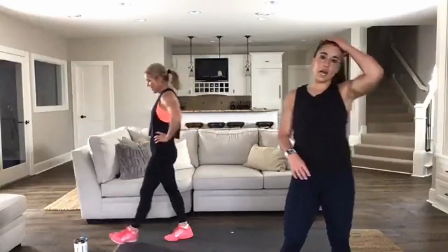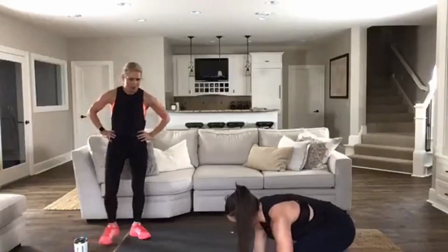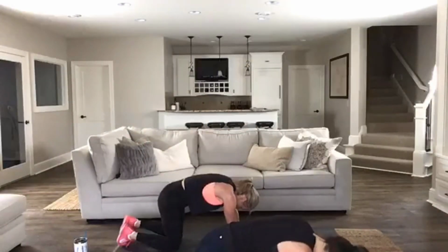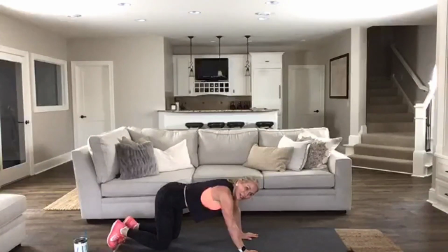Check. Woo. Last block of cardio. We're bringing it down to our core. We're going to work our back this time. So you're going to come down into that Superman position. Okay, go this way so I can see you. Superman positions. You're all the way down on the ground. I want you to reach.